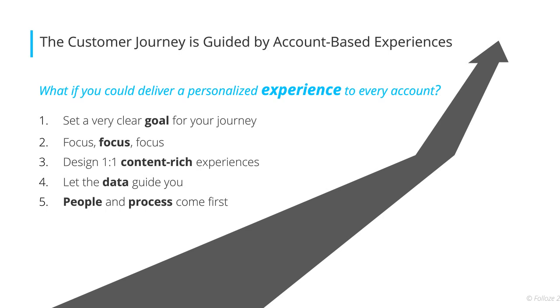Number 1, set a very clear goal for your journey. Okay? If you don't have clear goals, there's no way you can measure or really achieve success. Related to that, so then focus, focus, focus. Number 3, make sure that you designed a content-rich experience that's one-to-one for every one of your accounts and customers. Number 4, leverage all the different sources of data that are available to you to make sure that happens well. And 5, tools are great. I sell tools, but in the end, it's about people, it's about process. Those are what come first.